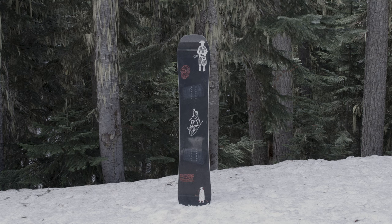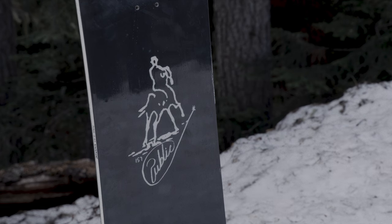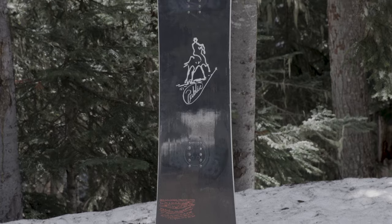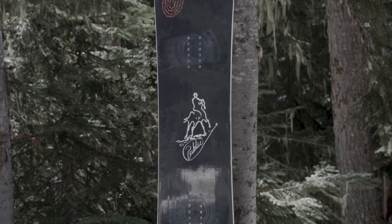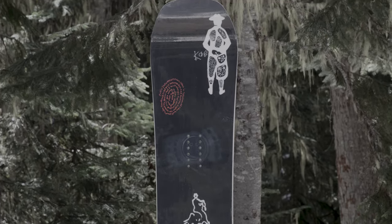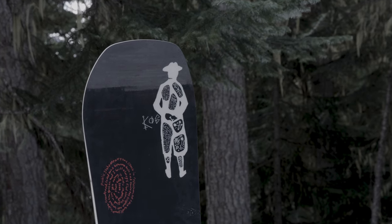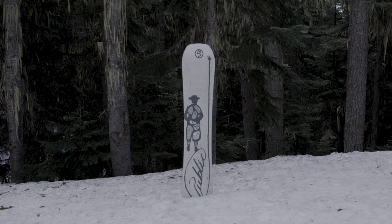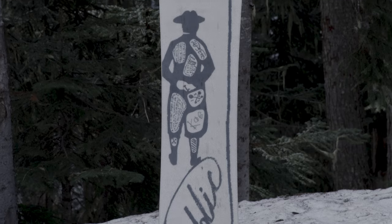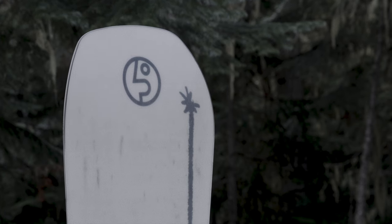The Public Statement is Cass Lemon's pro model. It's a mid-wide positive camber board that flattens out at the contact points, allowing the board to get from edge to edge quickly despite its slightly wider waist width. This shape gives the board a perfect balance of playfulness and stability while hitting jumps or rails. The mid-wide shape alleviates toe and heel drag and offers more stability for high impact riders looking for bigger terrain. It has a softer torsional flex and slightly longer blend zone at the contact points, making it quicker and easier to get on edge. It features a poplar wood core for smooth consistent flex, a sintered base for speed in the park or streets, urethane sidewalls for superior durability and damping, and four 20-millimeter wide quad carbon strips in the tip and tail for incredible pop.